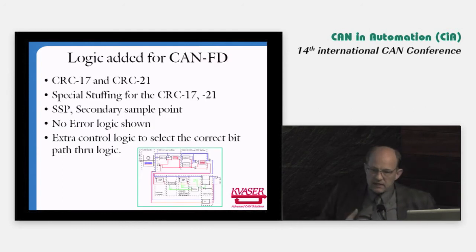So the complexity really comes to the CRC calculation and the time quanta bit handling, because now we have to have 3 CRC calculations, and there are a lot of decisions that have to be made in real time, because we don't know which CRC we are going to use until we get the data, because the CRC selection depends on the data length. And this is simplified. The error handling is not included in these pictures. It's just pure handling when everything is working. So there's a lot of control logic around this as well.